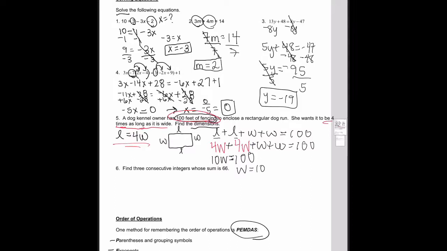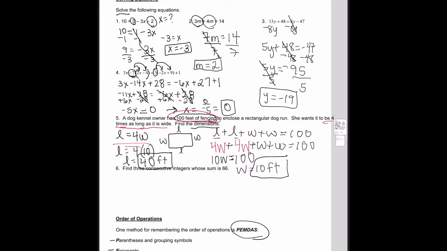Now, in word problems, you must include your labels. Yes, we will take off if you do not. So first let's look at our paragraph. It says feet. Okay, so our width is 10 feet. But you need both dimensions, so the length as well. Well, we know the length is equal to 4 times W. We just found W to be 10. So instead of writing W, I'm going to write what we know W is equal to. Well, 4 times 10 is 40. So the length is 40 feet. All right, and we have found our dimensions.